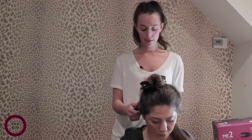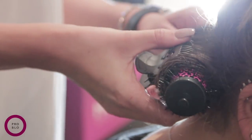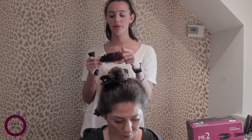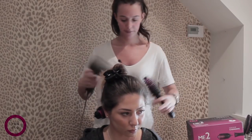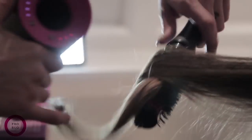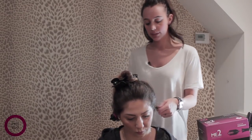Use one of these black clips, and you clip into the hair and it stays in while you continue to blow dry. So same again on the next section, get another barrel, clip it in and blow dry your second section. That's the first section done.